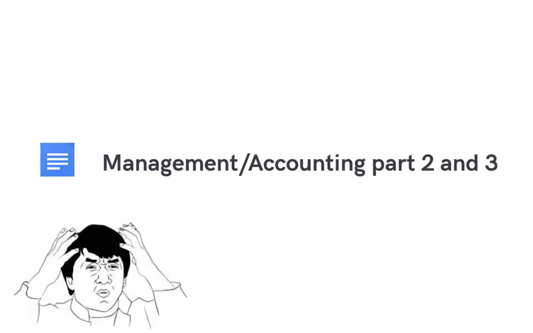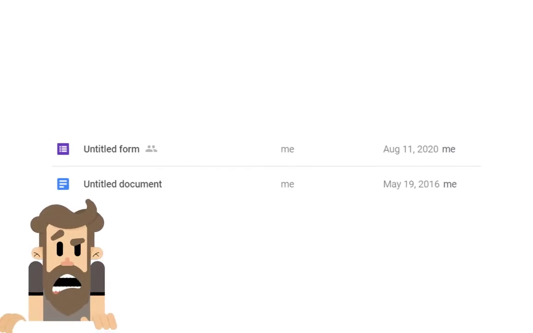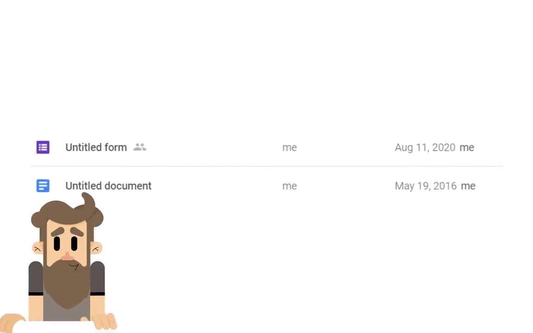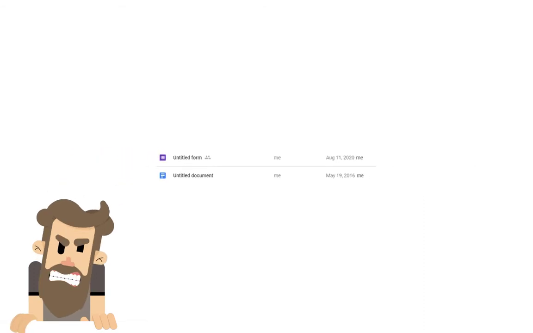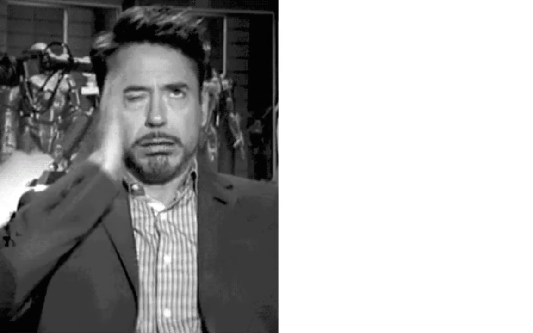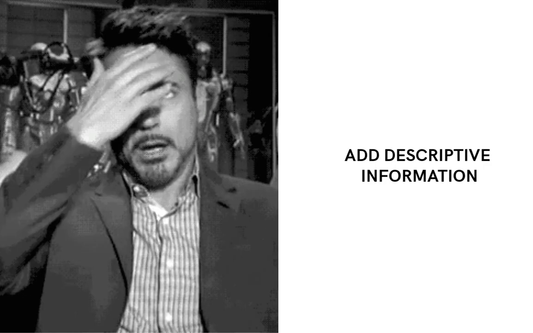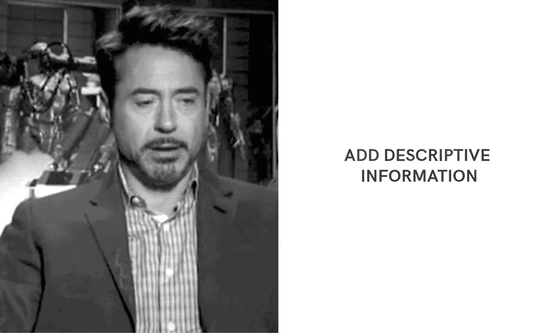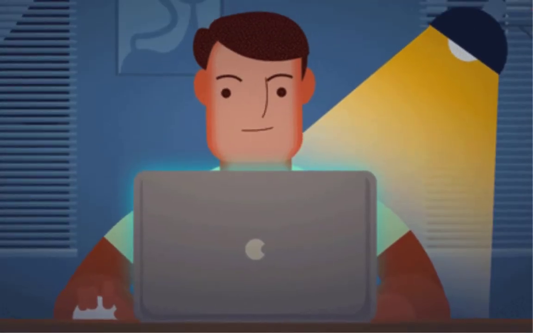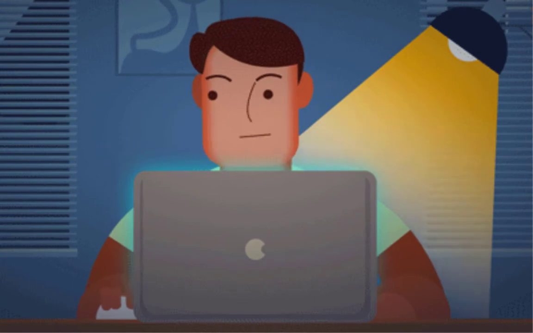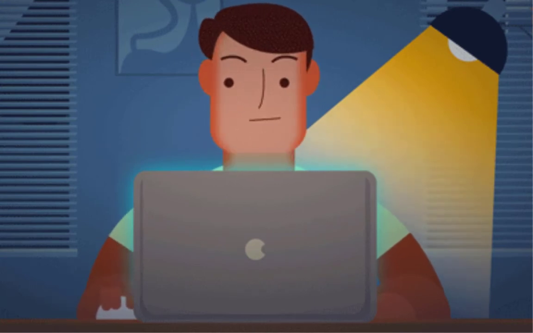First, be descriptive. Like, who will understand this file name? Not only that, but your generic untitled document will also quickly get buried in your Drive files, and you'll have a tough time finding it again. You'll save yourself lots of headaches if you add some descriptive information in the file name. You won't have to open multiple files, hunting for the right one, if the file name information is specific and clear.